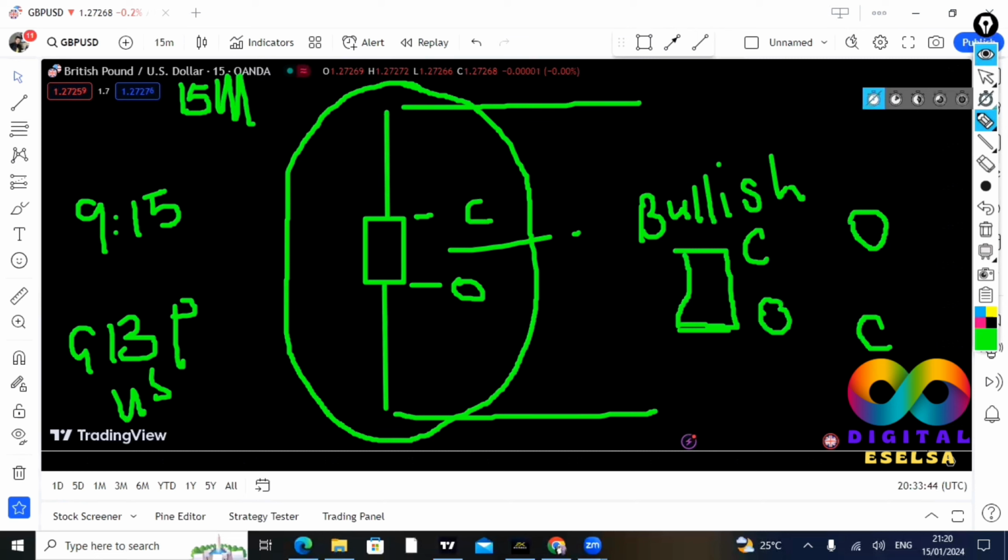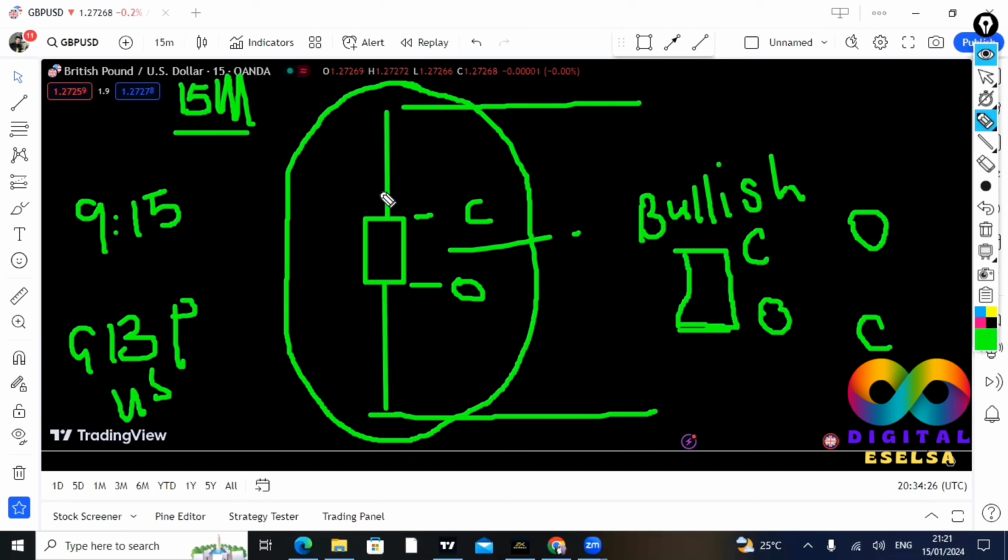Maybe I'll personally make a video alone, record it and upload it so that you can also go through it and understand it. But the concept here is that the wick of the candle is carrying more information. The wick of the candle is carrying information about how far, even though this is a bullish candle, even though at the end of these 15 minutes buyers pushed this market up and the close price is above the open price, sellers were still able to push this market down up to this particular area, but they were not strong enough to close it here.